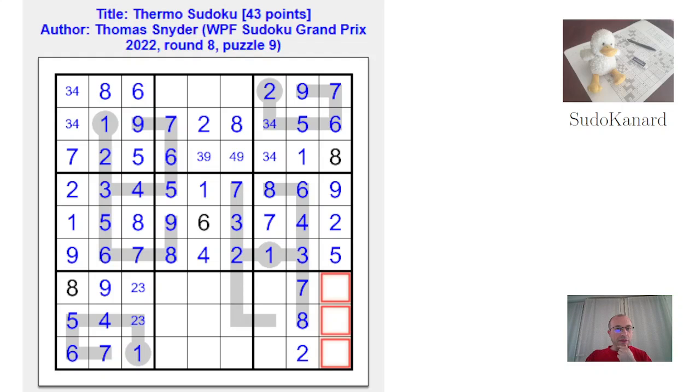Here I need 1, 3, and 4. Here I need 5, 6, and 9. So 5 or 6, 6 or 9, 5 or 9. This column still needs 1, 2, 3, 4. So this is from 3, 4, and we get a 3, 4 pair on this row. 8 can only be here, that's 5 or 9.